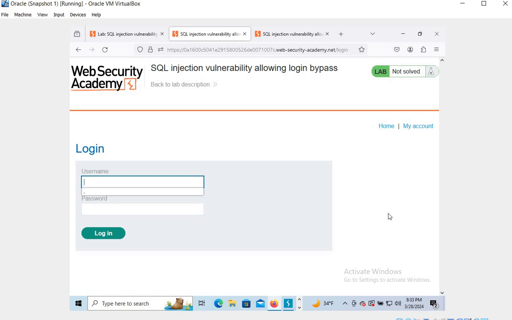Identifying weaknesses is the first and most critical step of such exercises. So in this case, we will check if this application could leak a SQL query.